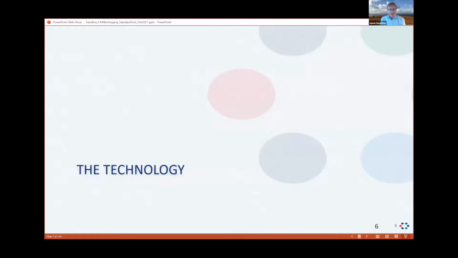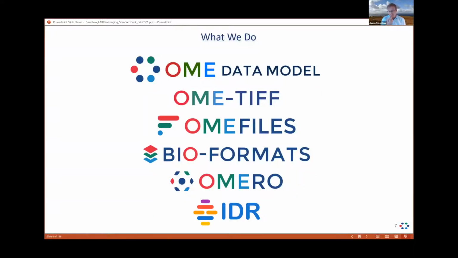So let's talk a little bit about that technology. I won't tell you too much about this. Again, it's all available, it's all open. Happy to get into much more technical details as we go on. But I'll give you a brief overview of the things we do and how we use them. So, as I said, this is an open source software project. It comes out of an academic lab, completely grant funded, and you can think of these as the products, or the pieces of software or data specifications, that we build and release to the community. There are several names here, and I'm not going to tell you about all of them today. I don't have time, but I'll focus primarily on Bio-Formats, OMERO, and IDR.